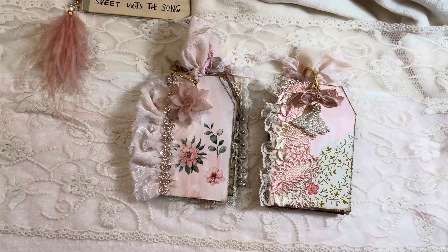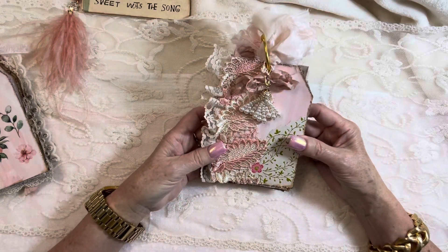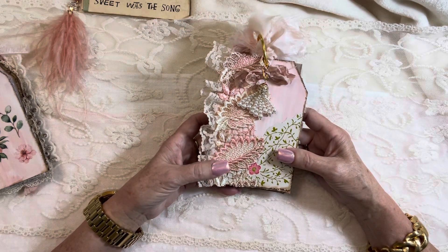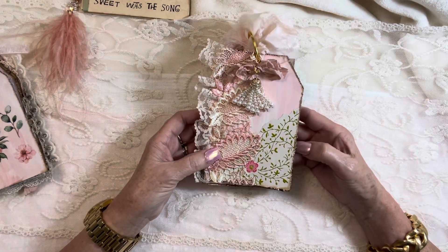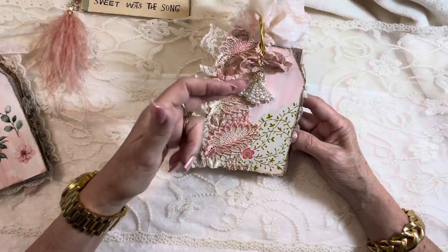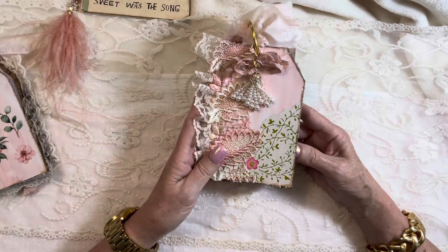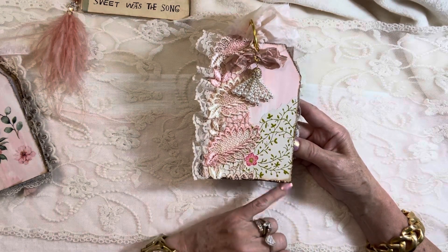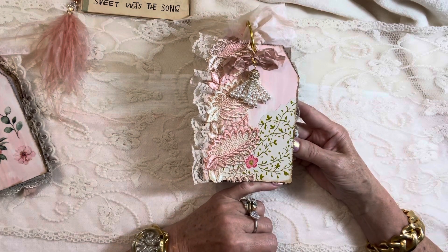The flip side is going to be the surprise when I turn them over. I'm not sure if I mentioned already — they each have 8 tags in them. I incorporated some of the products she already sent me in their original condition because they went so perfectly with the theme, and the others I deconstructed a bit and then reused them. I've got a gold binder ring as the holder. These can be taken apart, used individually, journaled on the front or back. I have distressed the sides and used distress ink to make them look a little more aged.